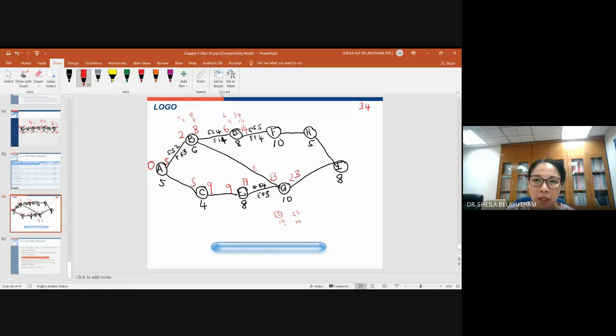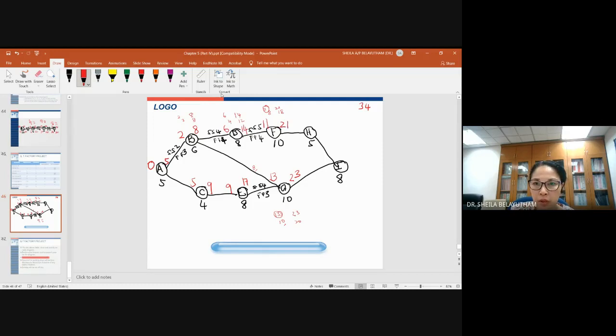From D to F, it will be 2 relationships as well, similar, so conduct both. So 6 plus 5, you get 11. Plus 10, you get 21. For finish to finish 4, 14 plus 4, you will complete 18. Minus 10, you will start at 8. So 11 is bigger here to accommodate all activities. So 11 plus 10, you finish 21.